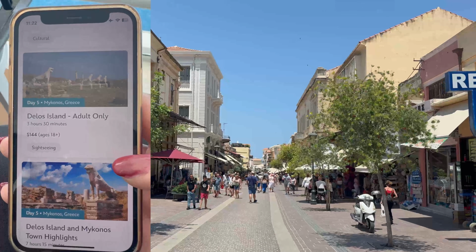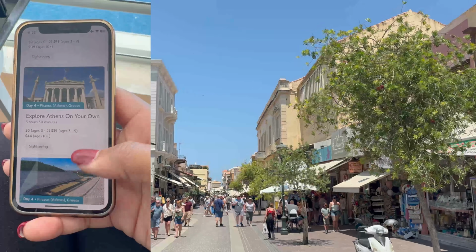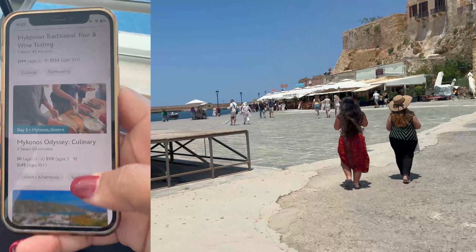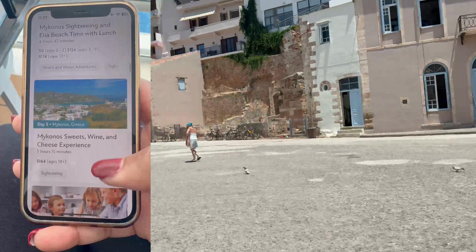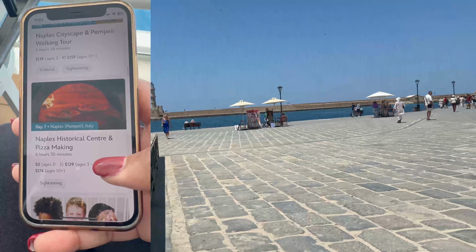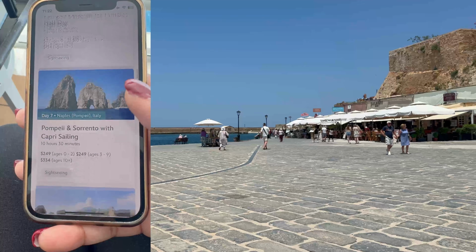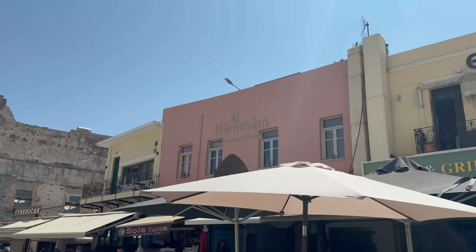So my tip for you is to be sure to book your Disney excursions early. I booked this trip pretty late, probably within the same week of the sailing, so I missed the opportunity to book a lot of the excursions, but here on the left hand side are a variety of options for Crete. There is a shuttle that will drop you off some distance into town, and you just kind of have to figure it out from there. So I would say Crete is a place that you also need to pre-plan. Things to do aren't necessarily intuitive.